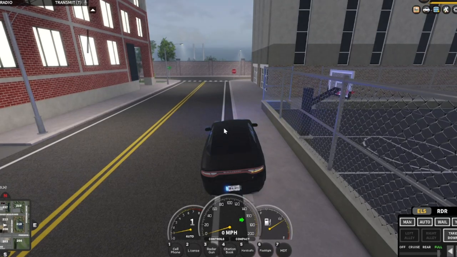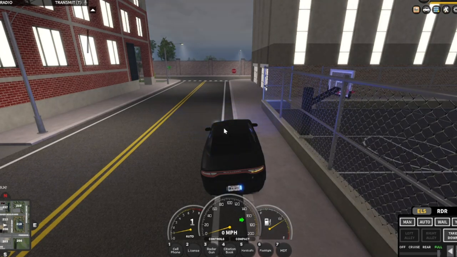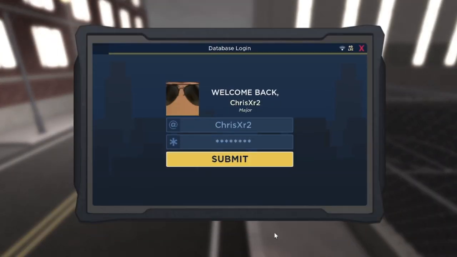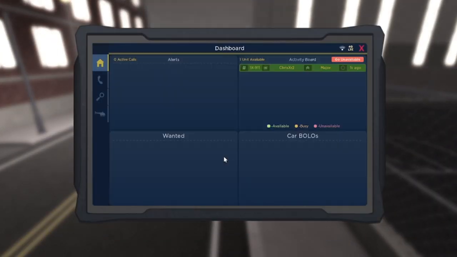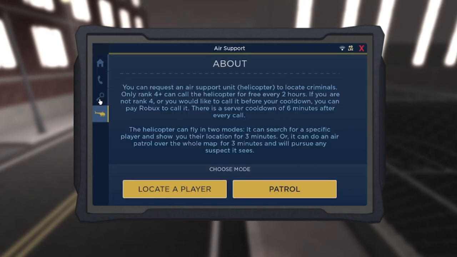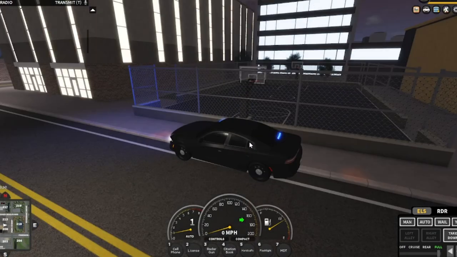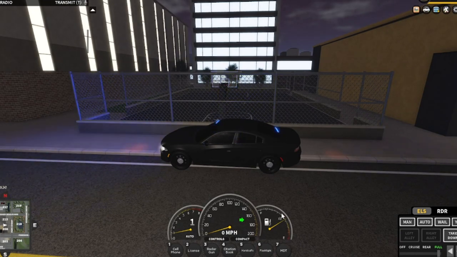Let me look here at the thingy. We've gone over the custom liveries for DOT. We've gone over the updated call signs. We've gone over the Leo customization slots. We have not gone over the new MDT UI. So it's just, oh my god. This is so cool. No way. No way. So now I'm unavailable. Return to duty. So sus. Okay. That is absolutely incredible.